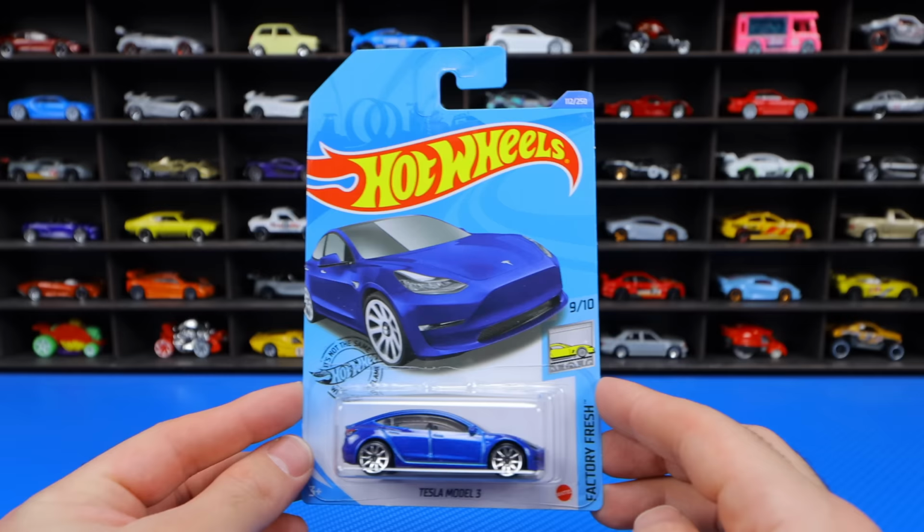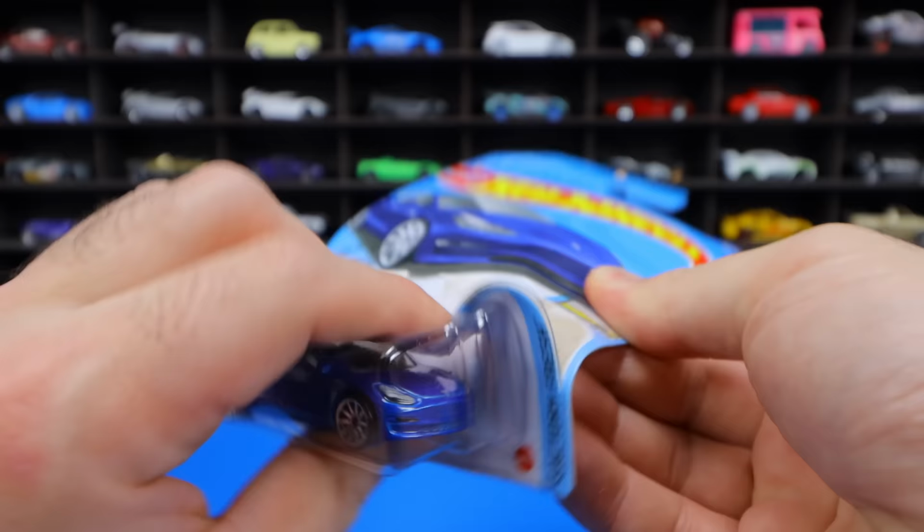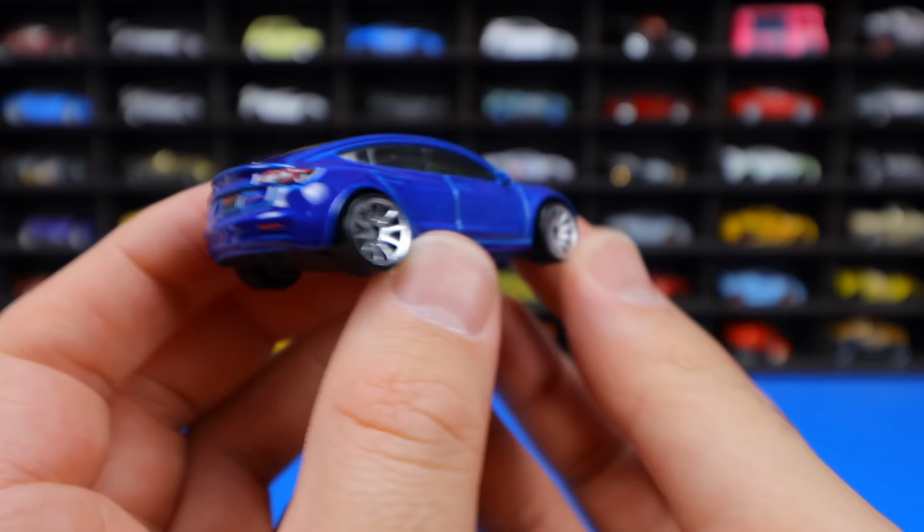Tesla Model 3 in blue. Fun fact, this is my car in real life. I bet you guys didn't know that, but here you go. We've got the Hot Wheels variation of it. Let's go ahead and open this one up. You can see the blue color, obviously. I love that blue color, the glass window on the top, and our front design with the Tesla logo, as well as the lights on the back. Very, very well done. Those chrome wheels, maybe not for me. I prefer black, but still look really, really nice.